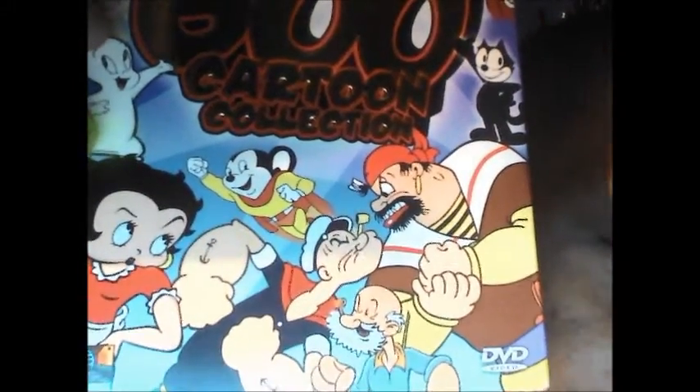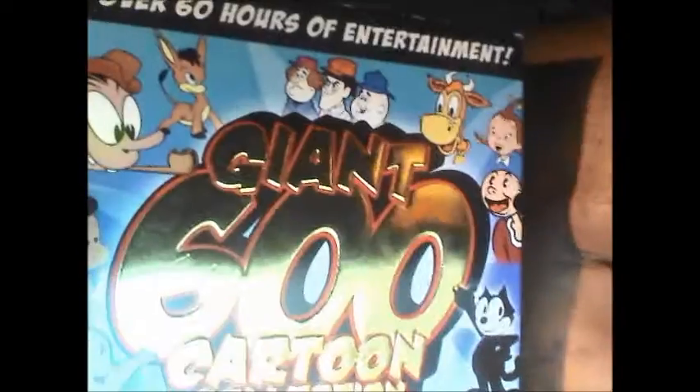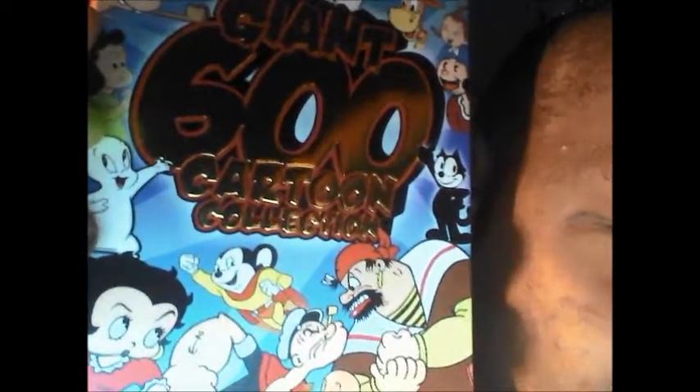This is it, guys. And of course, if you're an animation freak, you know who these characters are. But if you may not be familiar with these characters, or you were not born in the decade that they were from, these cartoons consist from the mid-1930s, late-1930s, throughout the 40s and early 50s. This is it, guys. This is the holy grail of cartoons.